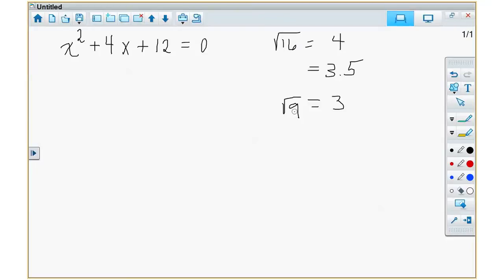So what's between 9 and 16? Well, 7. Half of 7 is what? 3.5. 3.5 plus 9 is 12.5. We need the square root of 12. I bet you the square root of 12 is 3.4. It's called interpolation. Finding the middle of the middle of the middle of the middle. Eventually you'll find the number that you need.